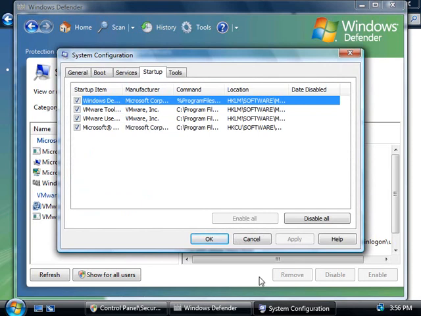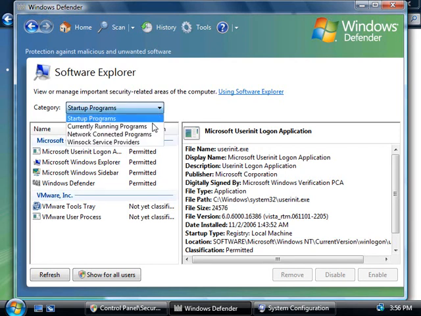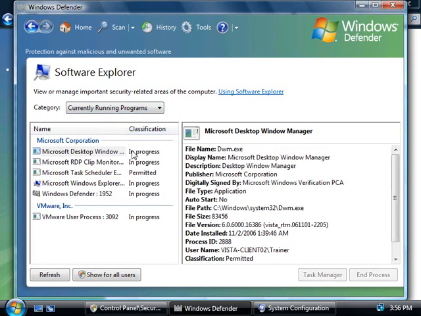Now, if we go back to Windows Defender, you can see over here that in this right-hand pane, we've got a lot more information about each program, much more than msconfig shows, so this is rather useful. Alright, well, up here in our drop-down box, if we select that, we could choose to show our currently running programs, and here we can see all of the software that's running right now on this PC.